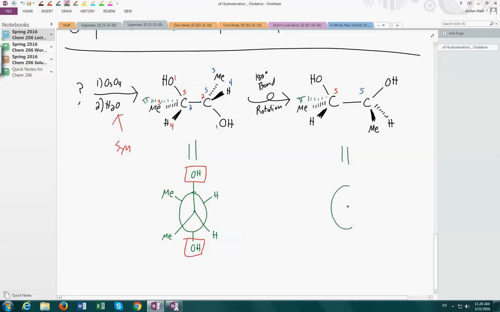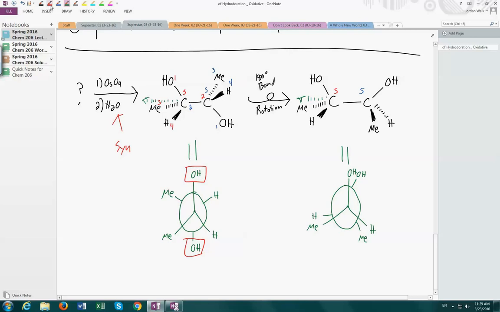All right, so we're going to keep the front carbon in place, and ultimately what we'll do is we will rotate the back carbon. All right, so now are we going to end up with an eclipsed or a staggered conformation? It should be eclipsed, right? Because if this is our eyeball, we shouldn't be able to see this second hydroxyl group. So we've got an eclipsed conformation. We've got our methyl going down to the right, and we've got an H going to the left.